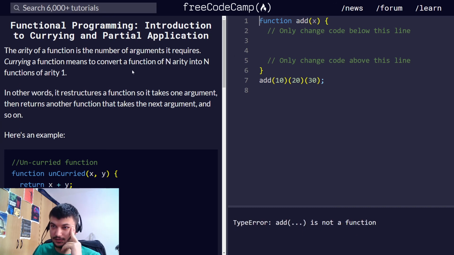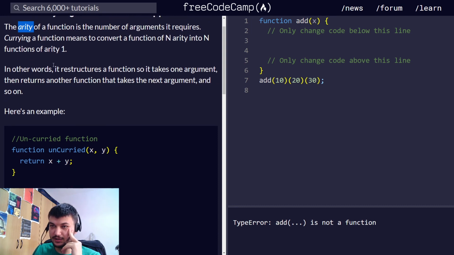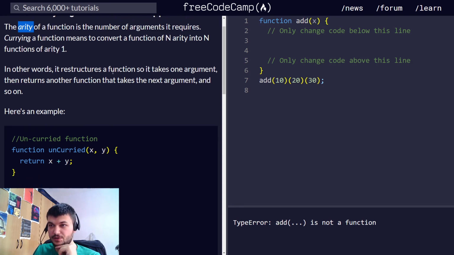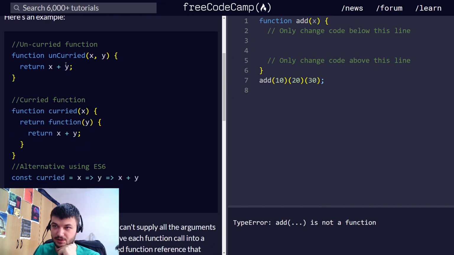Currying. Okay, so we have this concept of arity, which is the number of arguments a function requires, and currying a function means to convert a function of n arity into n functions of arity 1. Okay, so restructure a function so it takes one argument, then returns another function that takes the next argument, and so on. So here's an example.